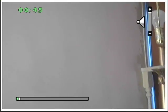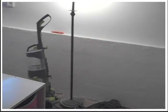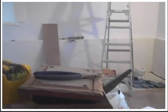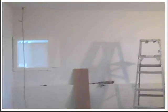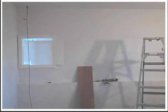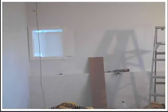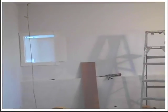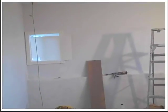Okay, so this will be the last one. I just have to do that corner right there. That's not much. And just to show you, back up here a little bit. This is the way it came out. All done. Just have to do more of that in there, and another coat of the cement with the fibers in it. And that window there, I ran out of glue to glue the cellular trim. It's not wood trim, it's plastic trim. So I put plaster underneath it and just slapped it on there and it stuck, so it worked.